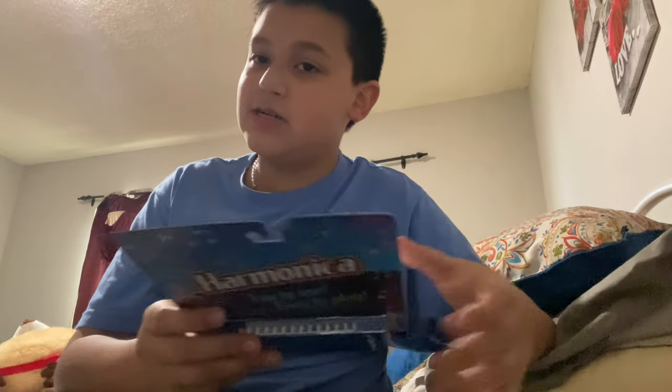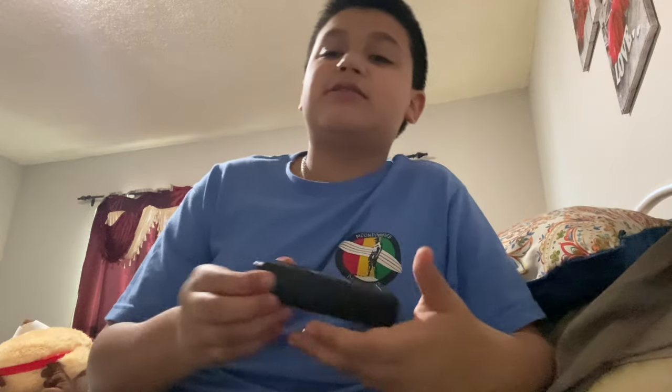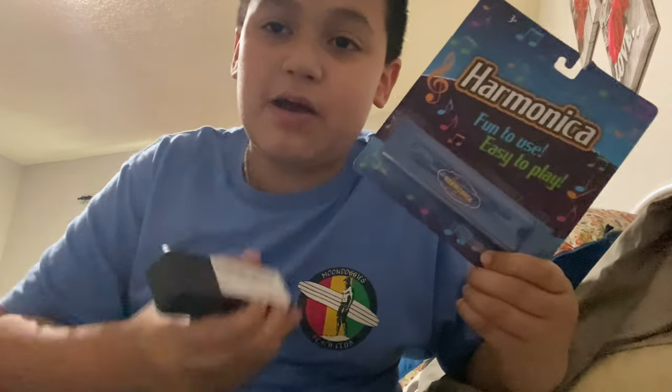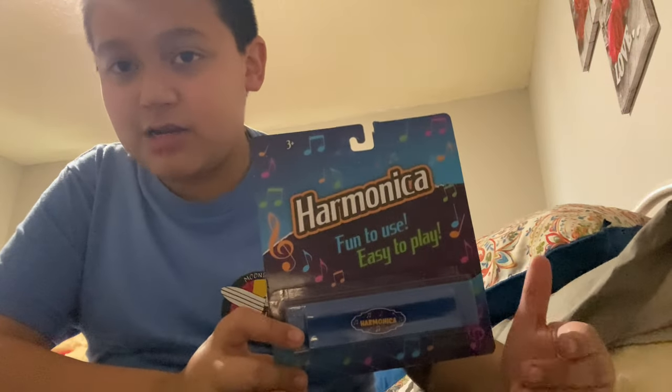Let's get started. So when most people look for a harmonica or any instrument, they're trying to find the greatest bargains for it, so that they don't spend much money. They don't want to invest much money on something that they're probably gonna leave collecting dust after a week. This harmonica cost me less than $10 on Amazon, and it's very good quality. But let's see if this harmonica can kick this harmonica's butt, which is probably gonna be what's gonna happen. So this costs a dollar at the dollar store, Dollar Tree.